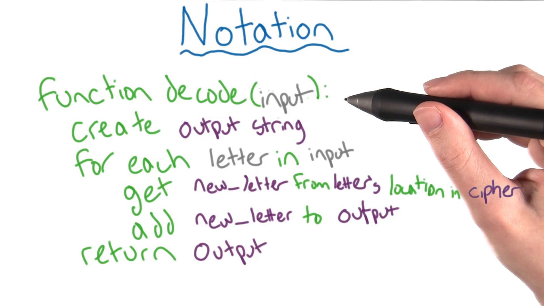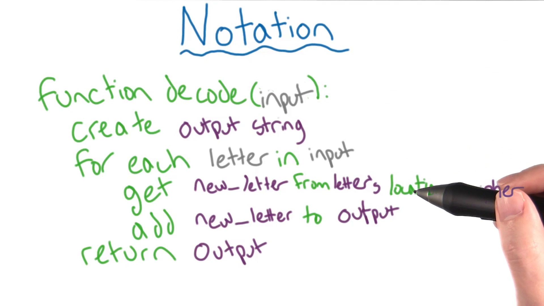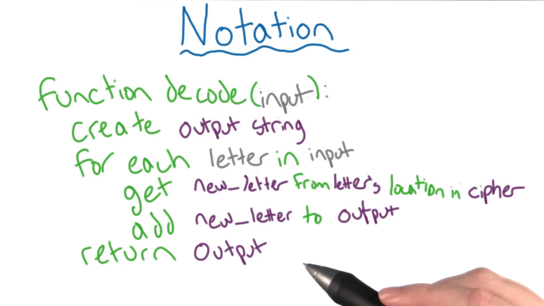So you write some pseudocode to figure out how you can do that. You take a string input, you iterate through it and change each letter based on the cipher, and then you output a new message. This pseudocode shows you what it might actually look like.